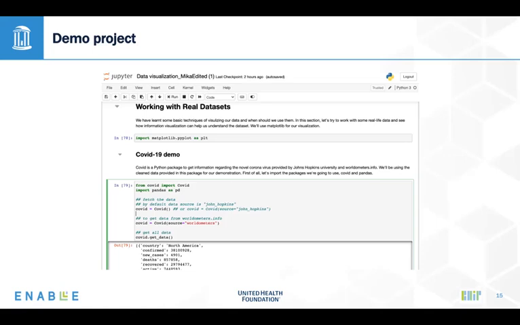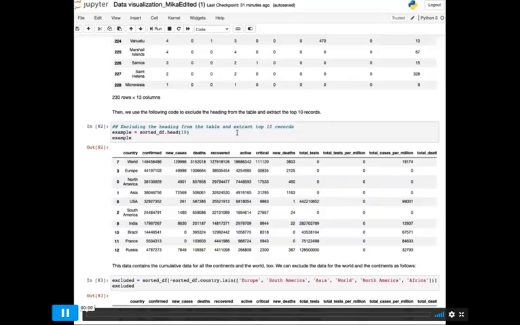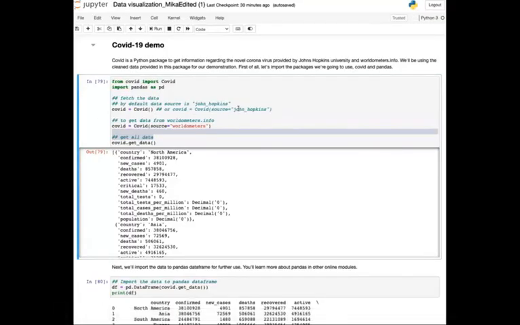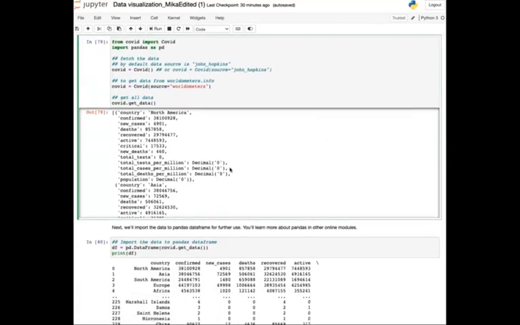Now let's take a look at the demo project on COVID-19. Here is our demo project. You will see this project in our Jupyter Notebook. For each cell, you will have to click Run to execute those commands. The first cell block contains code to import the required packages for our project. This is how the output section looks. It will display the structured data as a result, which has fields like country name, confirmed cases, new cases, etc.